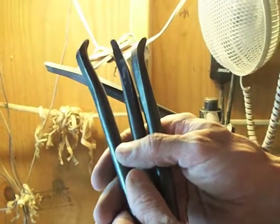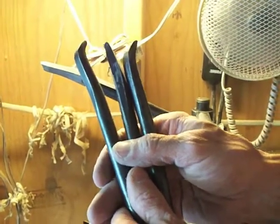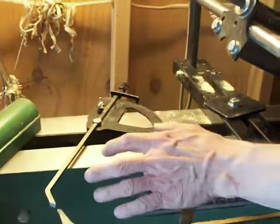They come in many different sizes. Each set comes in many different sizes. They start with 5/16, go to a 1/2-inch. We got the 5/8-inch, and then they have the 3/4 as well. I have the 1/2-inch and the 5/8-inch here.